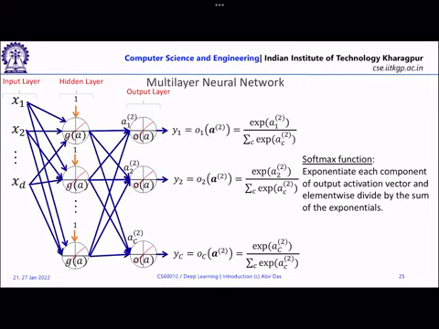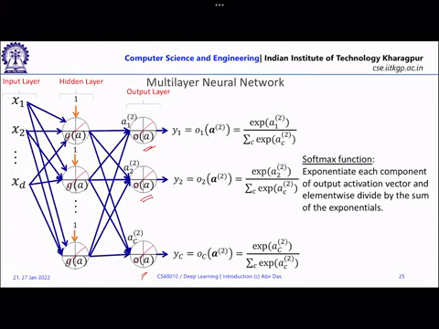So in a multi-layer neural network, what the softmax function allows you is to get multiple output nodes in the output layer. It may be that you are going for a classification problem where you have multiple classes, not just two classes, positive and negative. There only one node would suffice. It will give a value between 0 and 1, and that you can model as your probability of belonging to one of the classes.